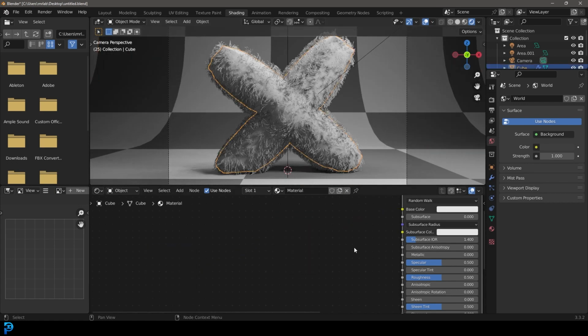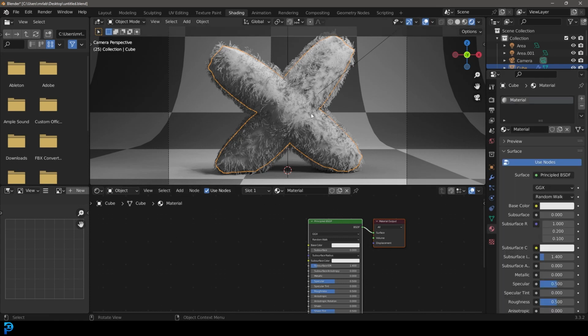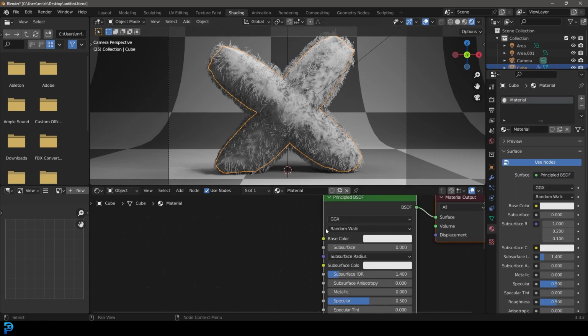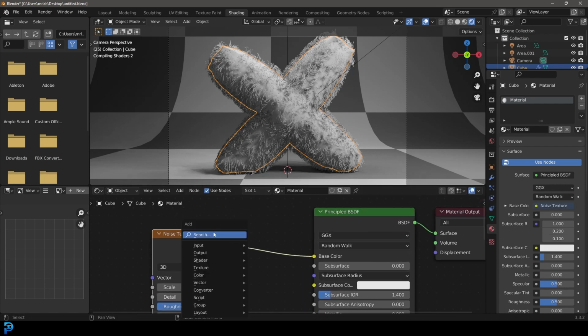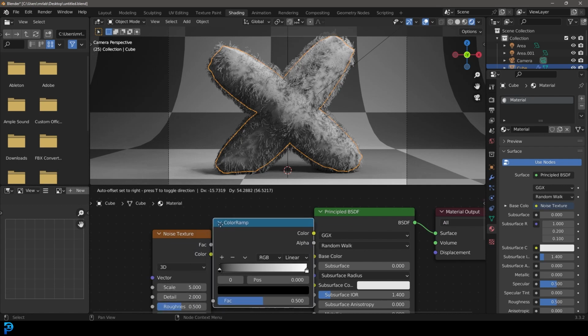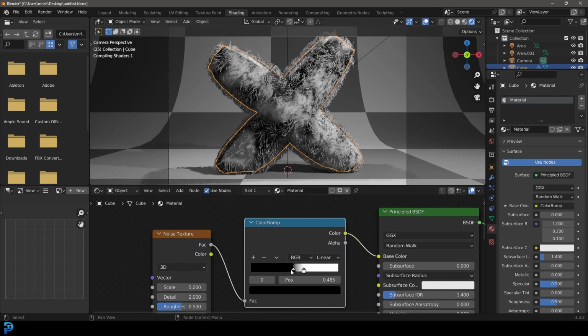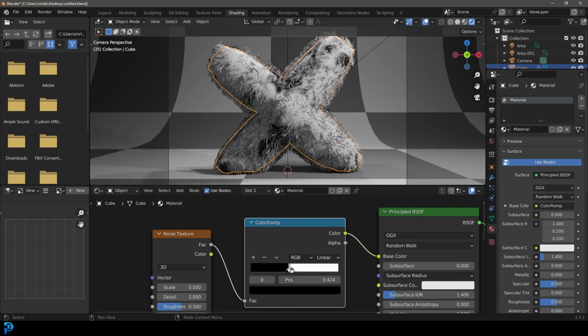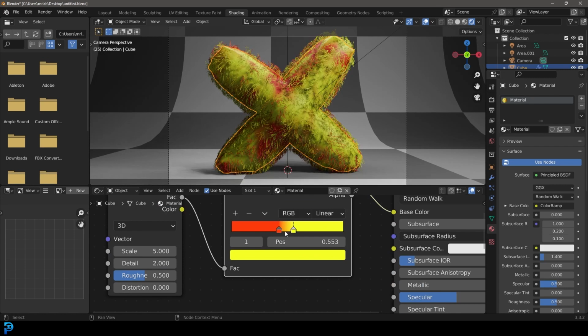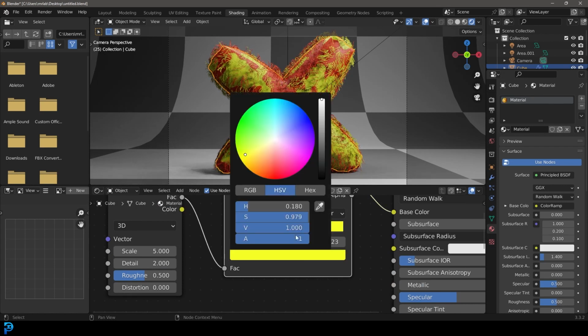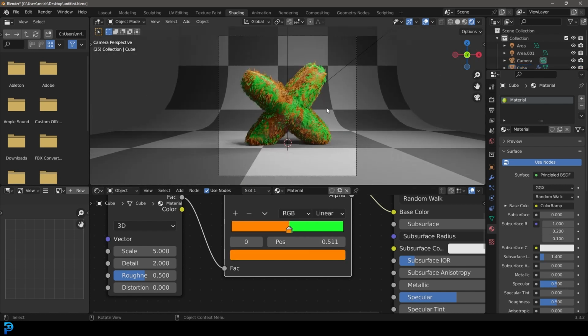Let's select this object here now, and because we made that out of a cube, that's going to have its own default material. So let's come here to the principled, let's drag the base color and type in noise, get a noise texture. Shift A, search, and let's get in color and get a color ramp, place it over here. Let's drag these two values together to increase the contrast, like so, and let's give them a color. And this can be whatever you prefer it to be. So experiment a little bit. So I'm going to go with something like this, maybe. Maybe a green. Maybe make this one a bit of a yellow, but completely up to you guys how you want to do this. So that's what I'm going to go with.